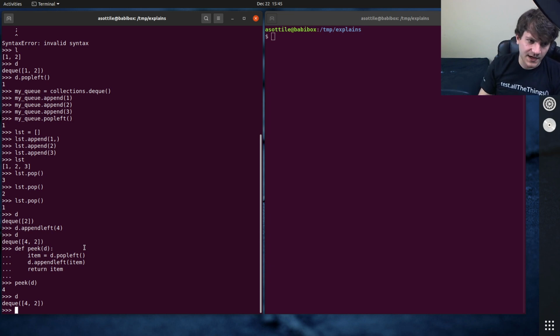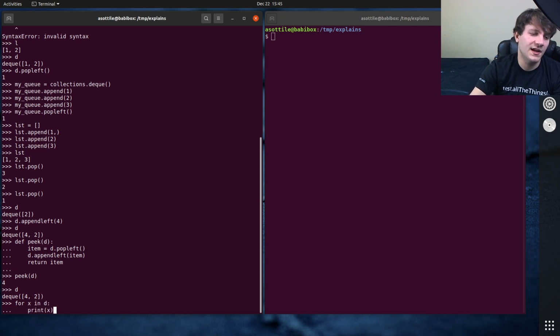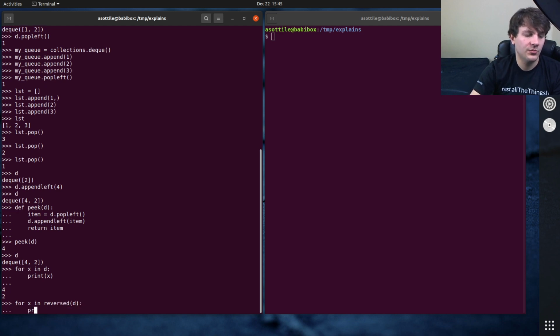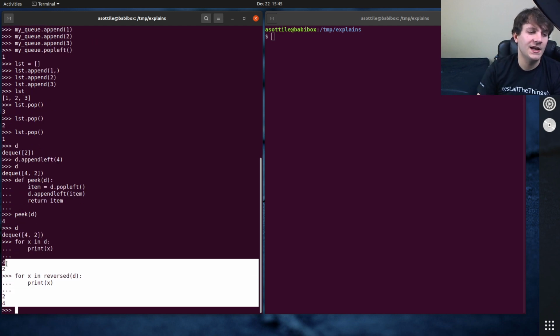What else do I want to show with deques? Oh, another interesting thing about deques is they're iterable. So you can iterate through them without changing them. So if you did for x in d, you can print x, and that will iterate these. They're also reverse iterable. And the iteration is O(n) because it looks at all the elements, but it doesn't incur any additional work, which we'll show some stuff in a sec that actually does. But you can also do reversed(d), print x. So this allows you to iterate over it in reverse.